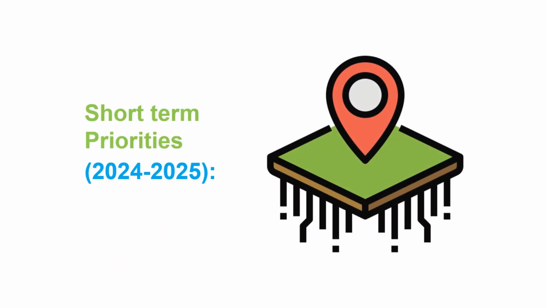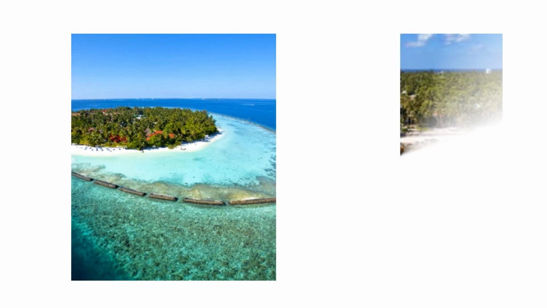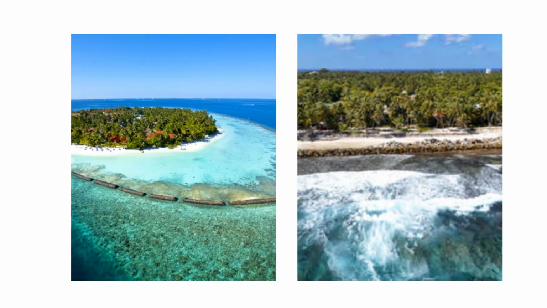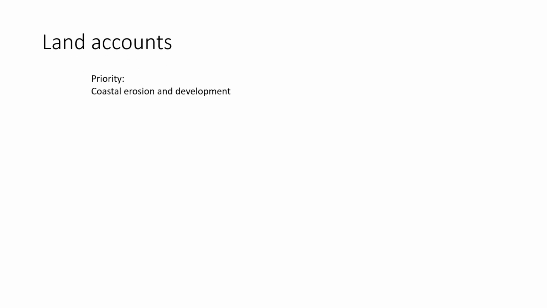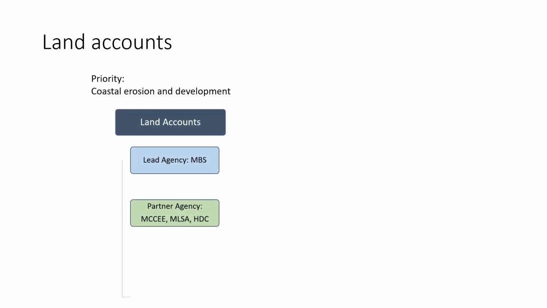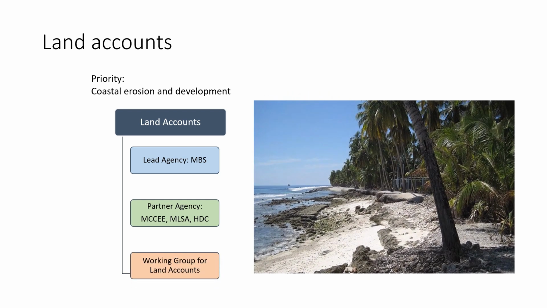Given the importance of land in the Maldives, land is the scarcest resource and makes up only about 1% of the total area. Due to the small size of the islands, the whole land area is considered as a coastal zone. It is important to understand the changes in the land area over time. Therefore, land accounts can play a crucial role in steering the process towards sustainable practices.